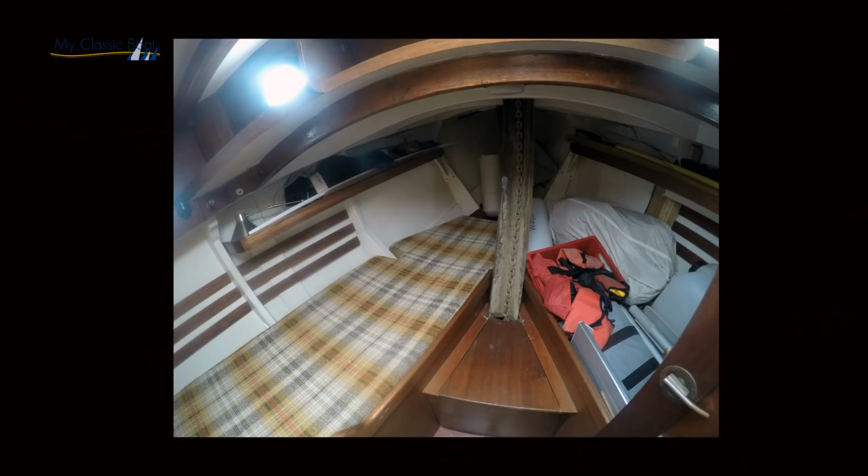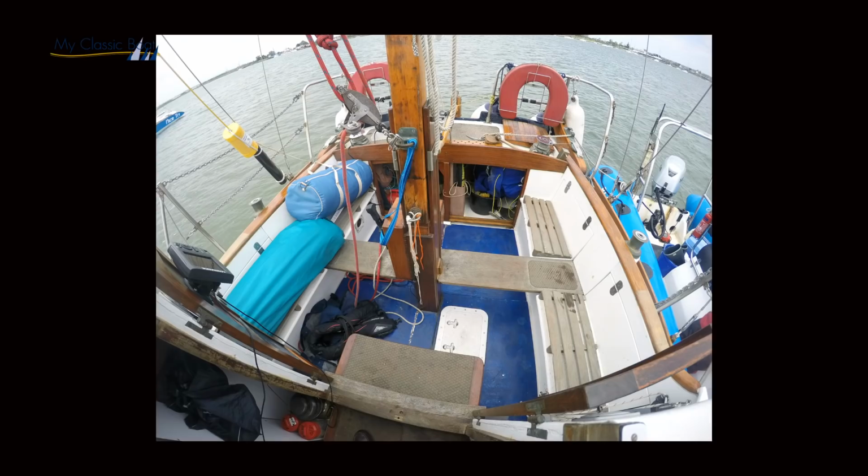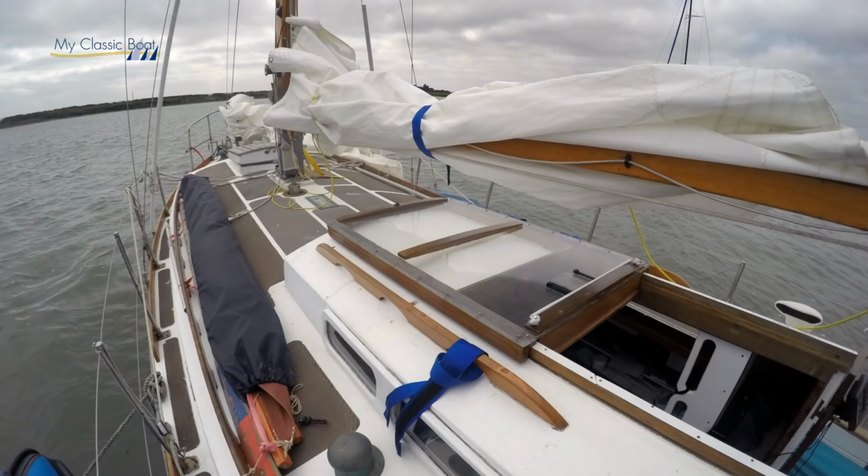When did you buy it? I bought it in 2011, the end of 2011. I was looking to retire. Well, and I was going to build a Phil Bolger box. But I didn't think it would sell in the UK. They're very unusual boats. So I was looking for something similar.